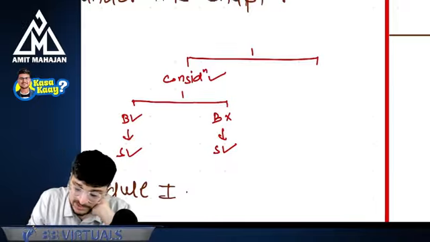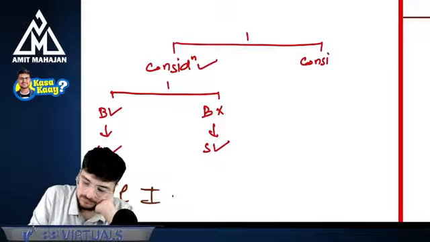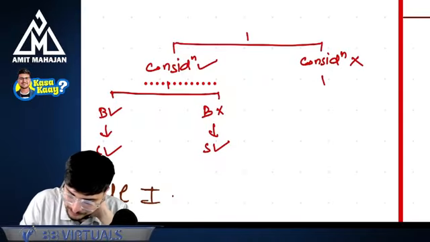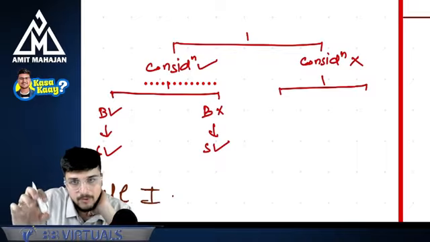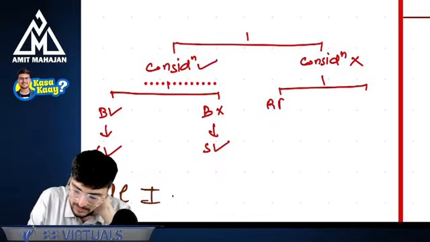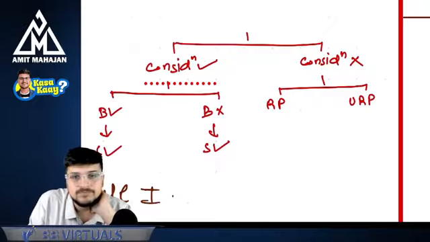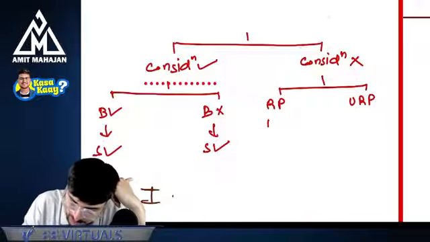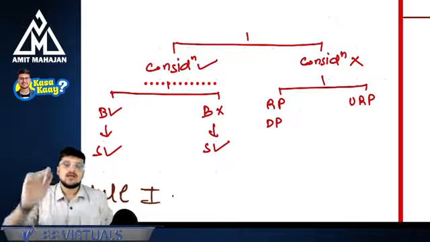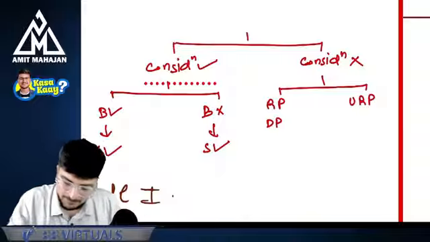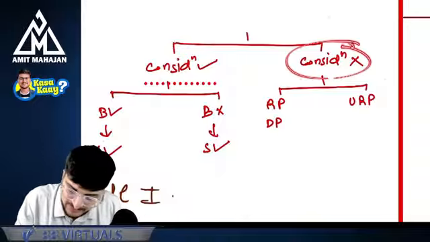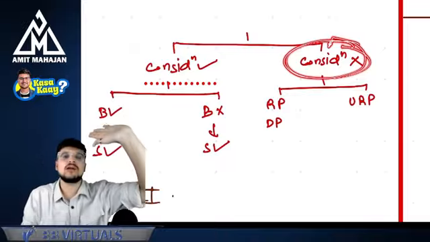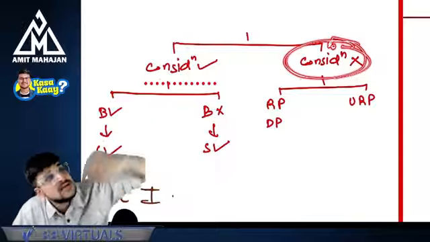But if consideration is not charged, then in that case, we will see whether the services have been imported from a related party or from an unrelated party. When I say related party, I'll tell you the meaning. Related party or distinct persons. I'm importing certain service without consideration. If that is without consideration, I will see whether I'm importing from a related party or not, which means is that person related to me?